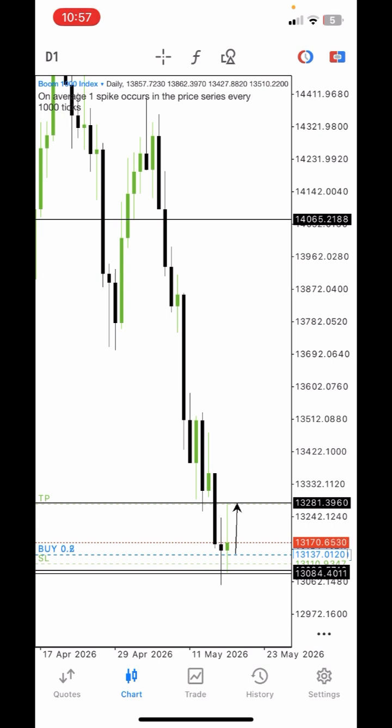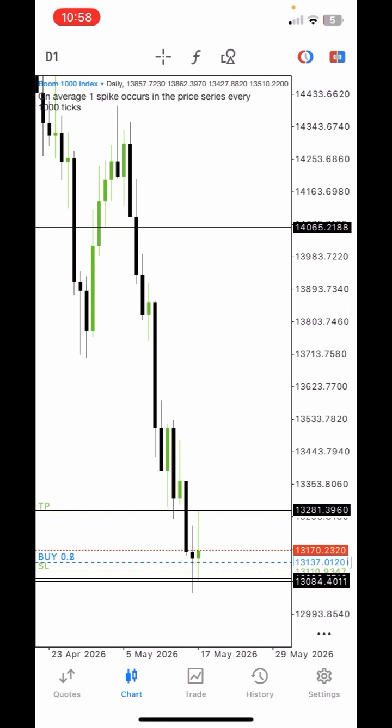Now, let me tell you why I say market structure is king. The trend might have changed without you noticing if you don't apply market structure. You can only notice when you apply proper market structure. You see, it's in a downtrend. Some people will be looking to sell while we are buying. All right, so now, why did I take this trade? I'll quickly show you this one and also show you the VIX 100 that I gave my VIPs. All right, so take a look at this now.